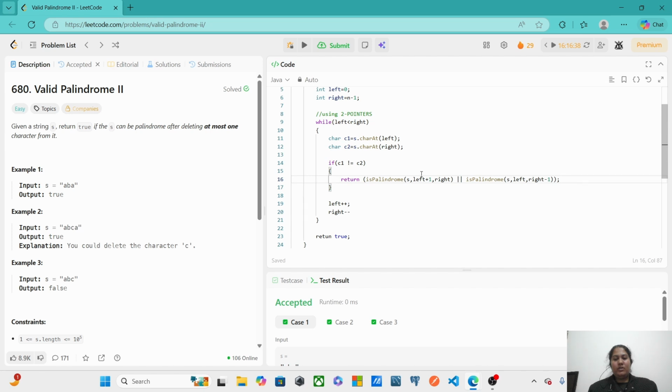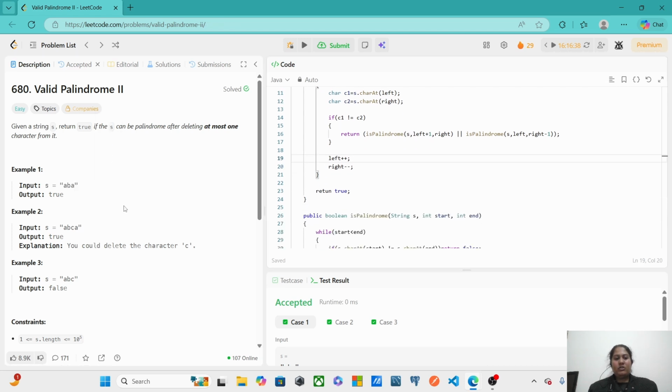So if either of the one is true, then we can return true at the last. Okay, but if it is not falling into this, we'll increment our left and decrement our right. At last we return true.